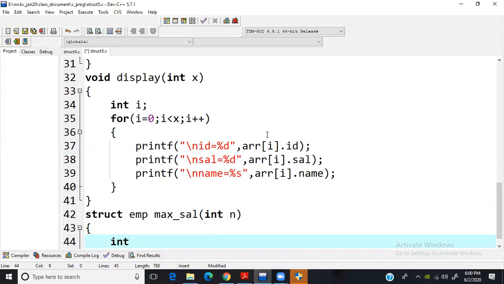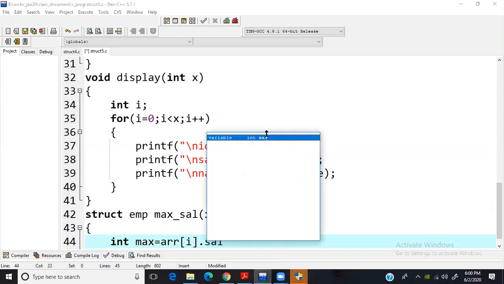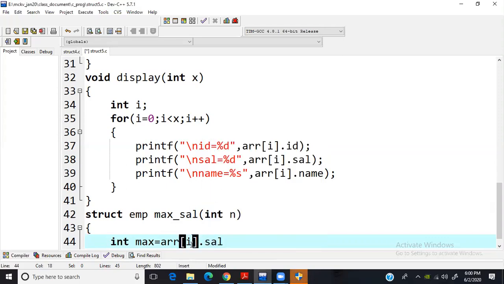So finding maximum from an array, we all know the logic. We consider the first element as the maximum element. So that's why ARR 0.salary is considered as max. Fine.